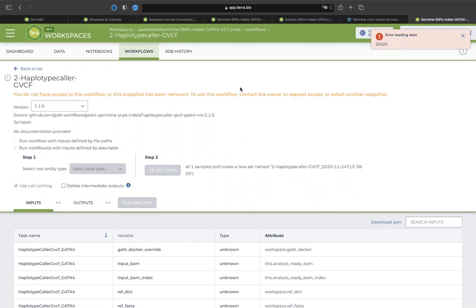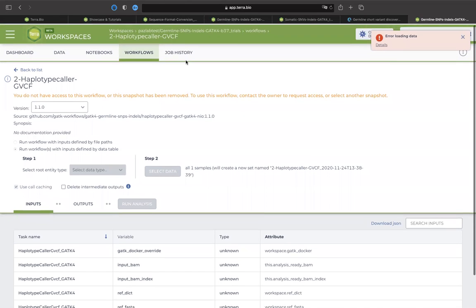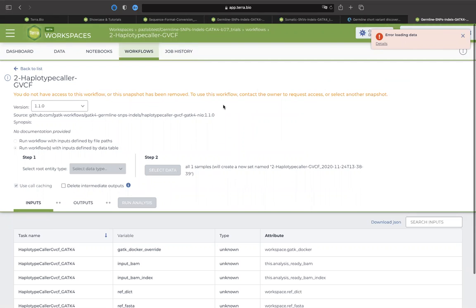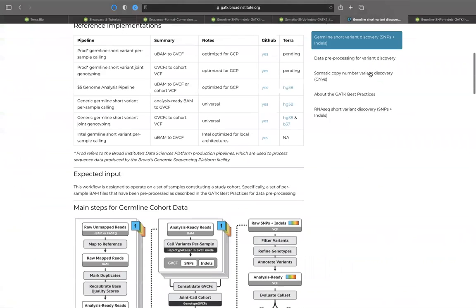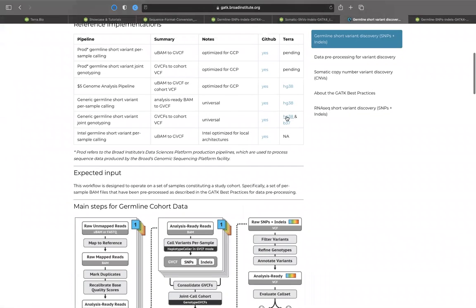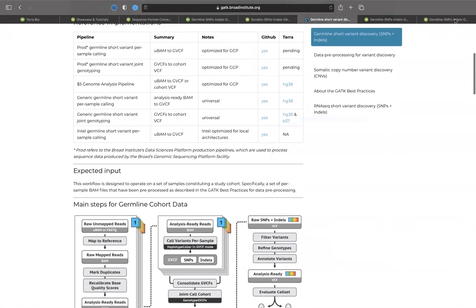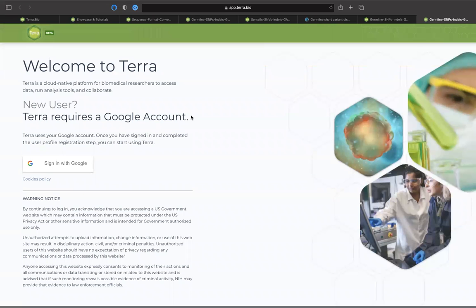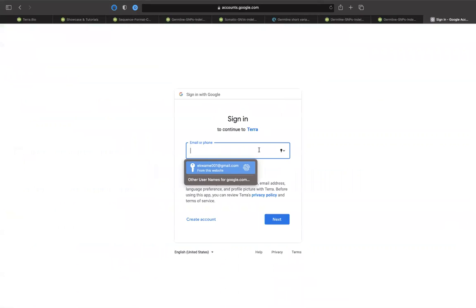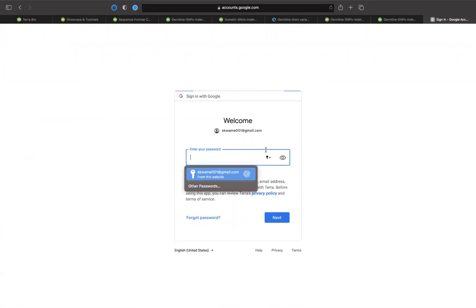Okay. So this has to be removed, which is interesting. So let's choose the HTTP one and see why it didn't work. Sign in, and sign in again.